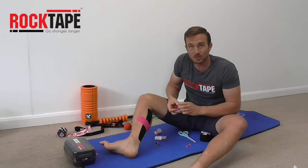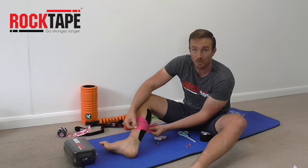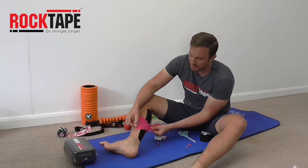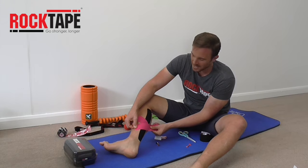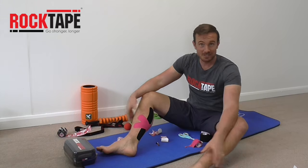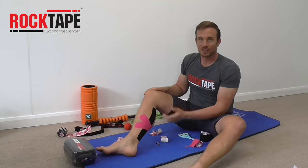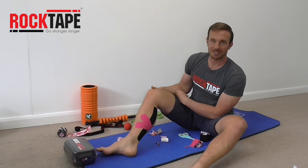If it's particularly sore, you can experiment with having two of those crossover strips, we call them the decompression strips, and particularly if there's enough space left on your leg, then you could apply a second piece over here like so. As you can see, it's quick and simple to do, so if you are experiencing calf pain, don't be afraid to grab a piece of tape and give it a go.